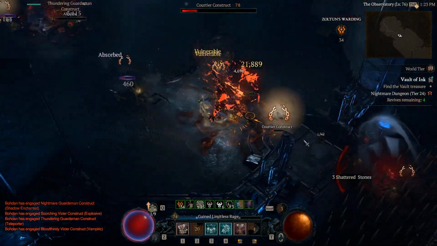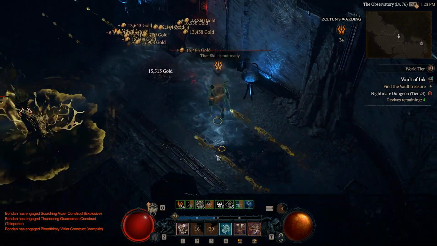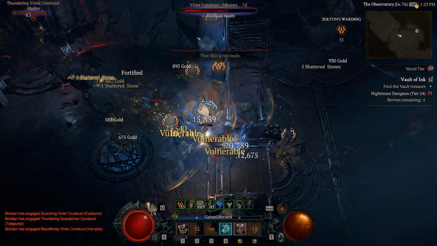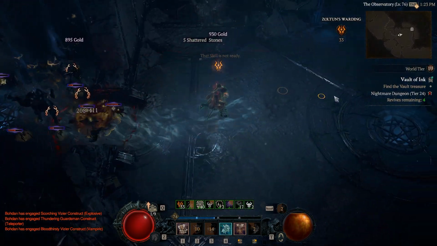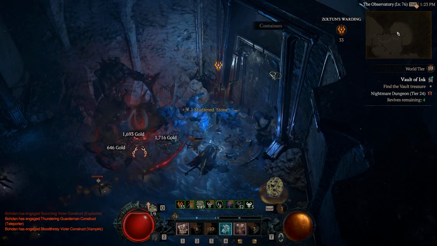I doubt it. What I'm doing is I'm just trying to get through to the end. So there we are. I'm at 33. So as long as you have those Zoltan's warding stacks, you get all the rewards at the end. Boom, we're in the door.